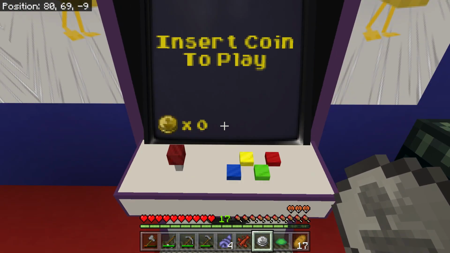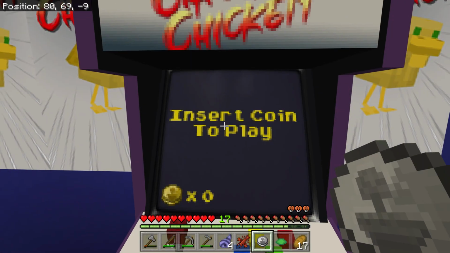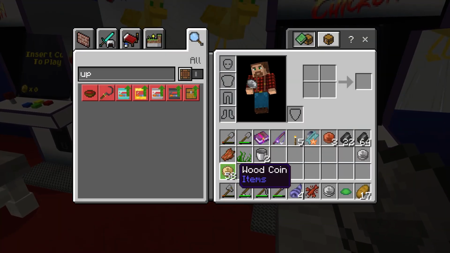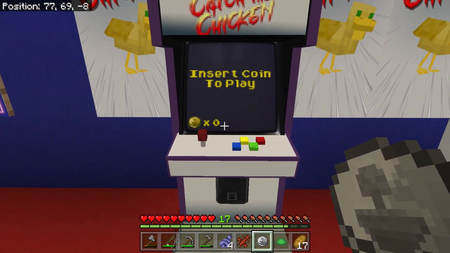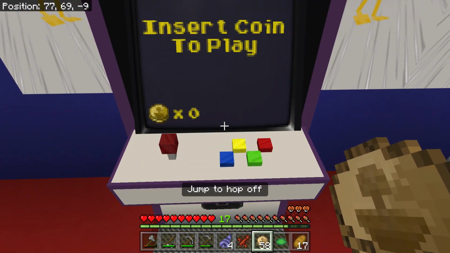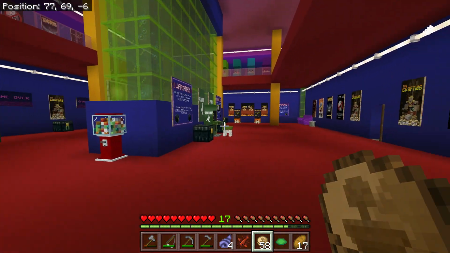Okay, jump to hop off. Okay, insert coin. What does it say? Oh, is it a gold coin? Oh, is it a wooden coin? What kind of coin is that? I don't know. Okay, hold on. The wood coin that we do? Okay, I don't know how to get a gold coin.